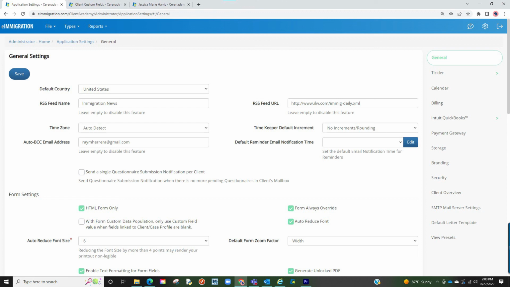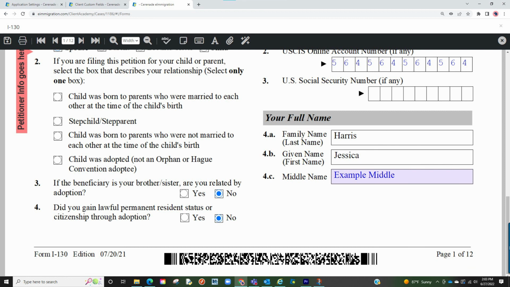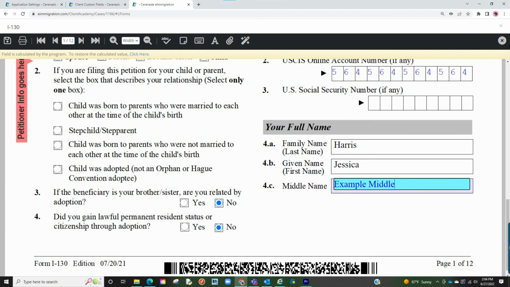You will proceed to map forms using the steps shown in this video. When working on the form in the case profile, you will see the field is purple and the text is blue. The blue text is similar to things you manually typed in the form, which means you can keep it as is, an overwritten field, or if you wish to remove it, select the Restore the Value option, and it will erase the overwritten field, bringing back what was originally on the client profile.